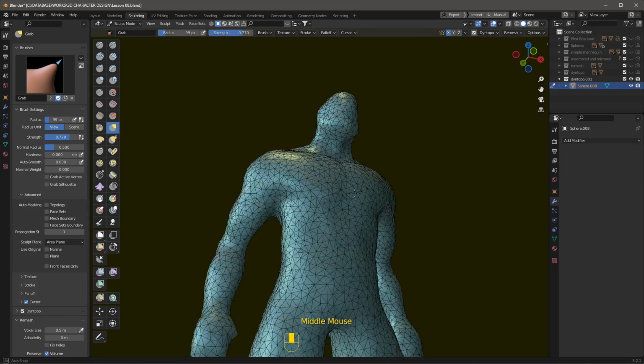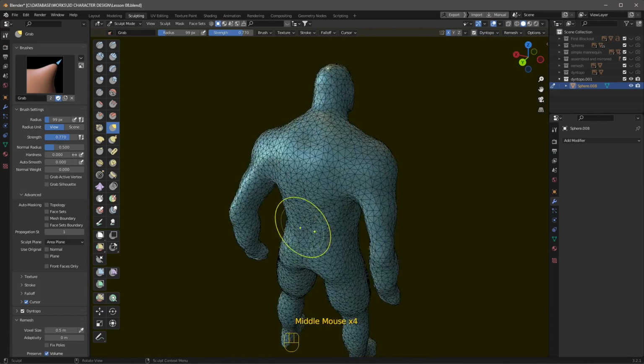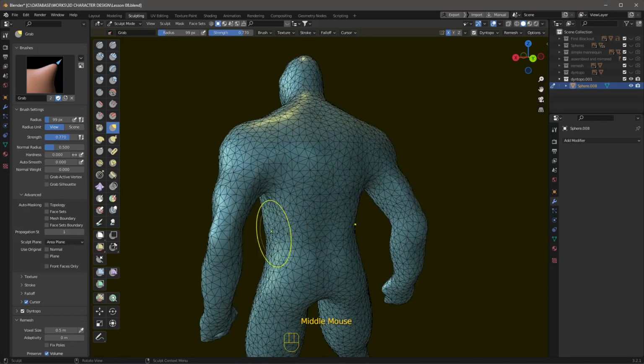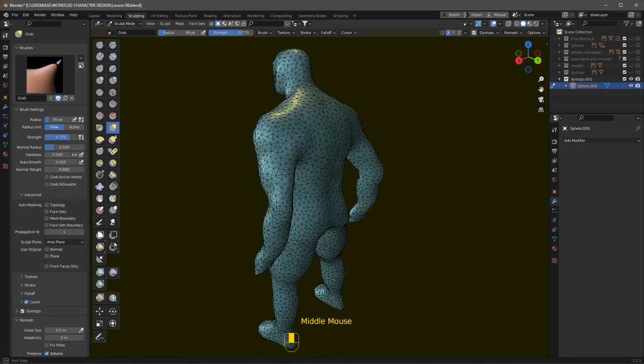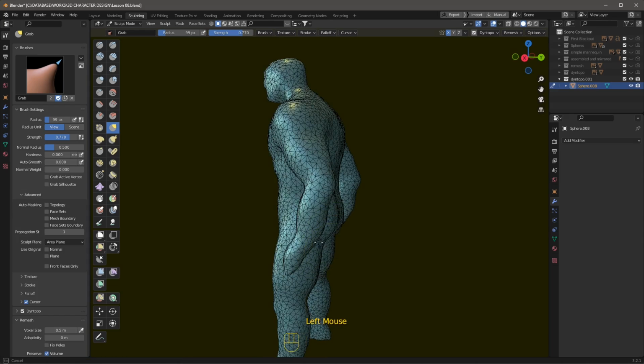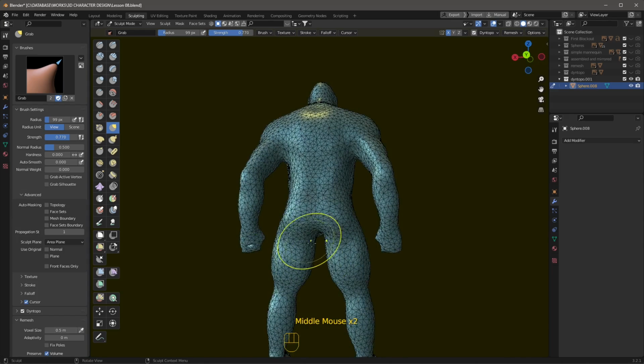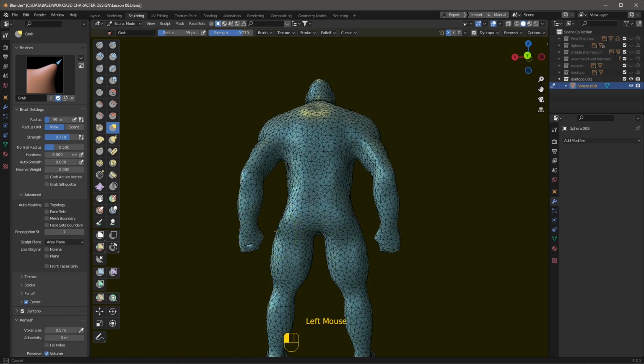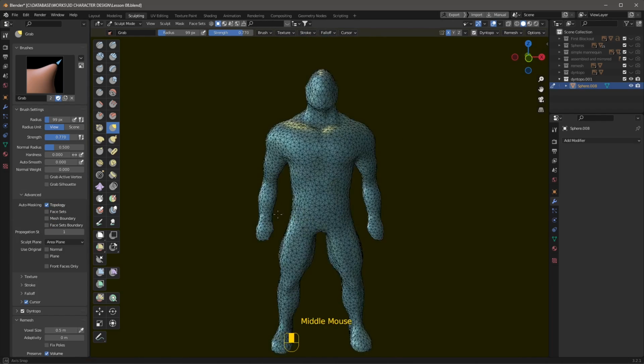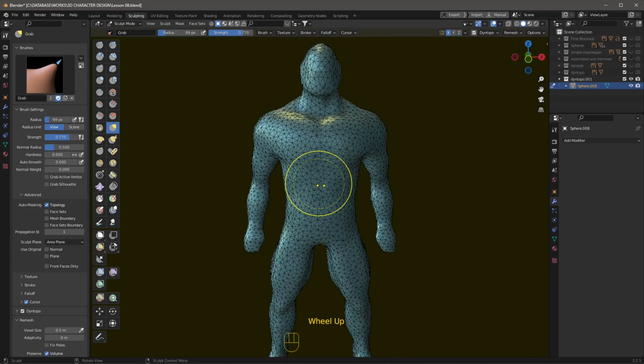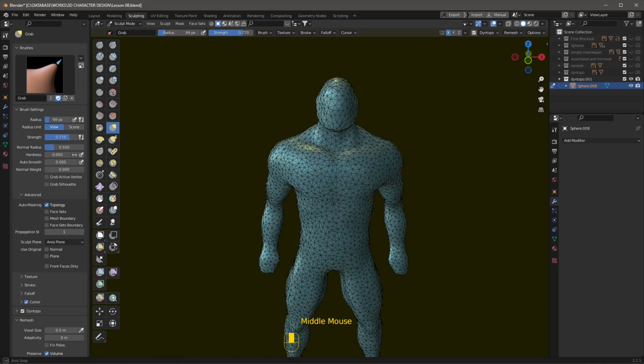So we can start again from a low poly situation here, where again we're going to define the overall shape. So again, don't worry about going back and forward. I guarantee you're going to improve every time you go back and forward, especially on the topology. And this one here, auto masking, is good because it's not going to affect nearby objects. We don't need the hands at the moment at this level. So this could be a first level of subdivision where we can do macroscopic changes to our character.